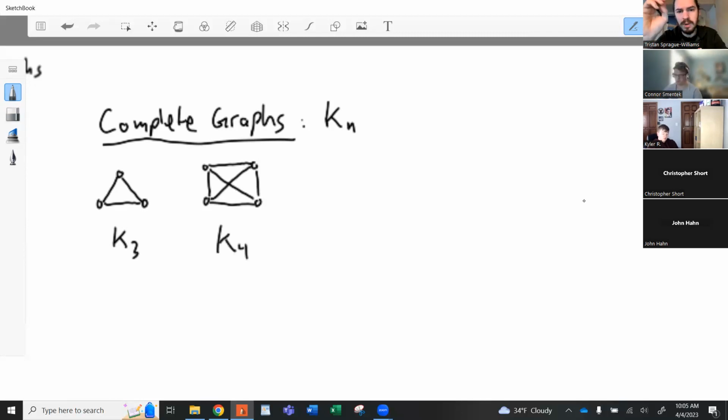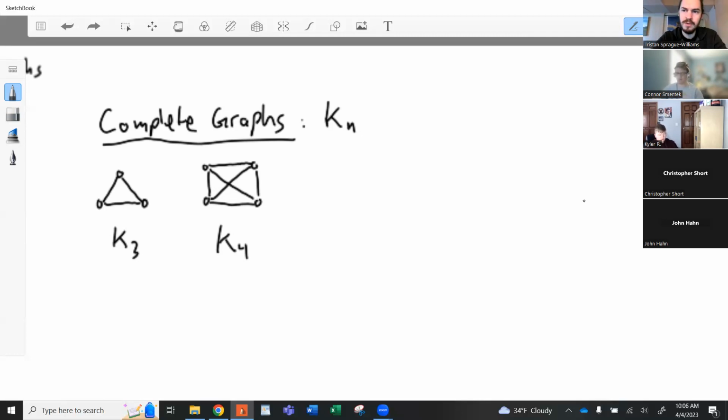Now, it's notable that the way I just drew this graph, there is an intersection of edges right there. It's very important that you understand that just because 2 edges intersect doesn't mean that there's a vertex there, okay? So a lot of times we draw edges so that they are crossing over each other, but with no vertex.